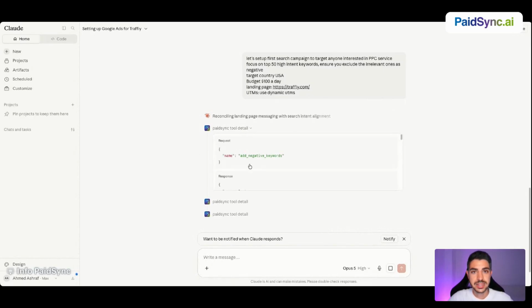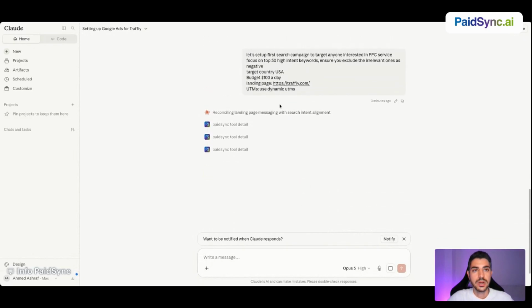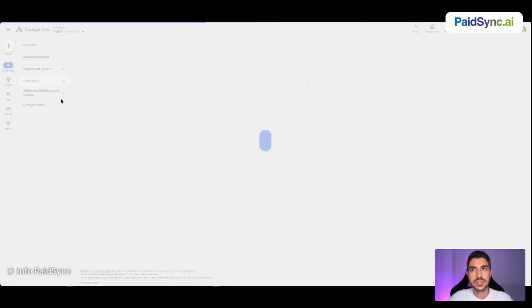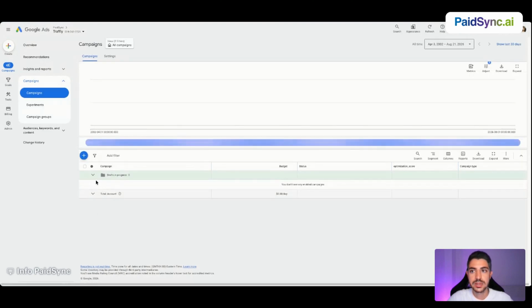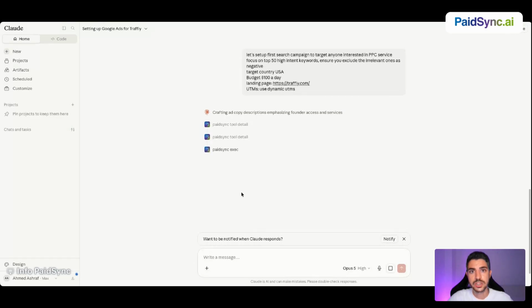So now it's doing all the actions. You definitely can select and see all the actions it's doing. It's not a black box, and it's going to take a few seconds more, and then it shows now it's creating that copy and so on. So again, I will refresh here. So you see there is nothing created at all. We have this ad account created exactly as requested. We can also see the settings. Meanwhile, it finished all these actions.